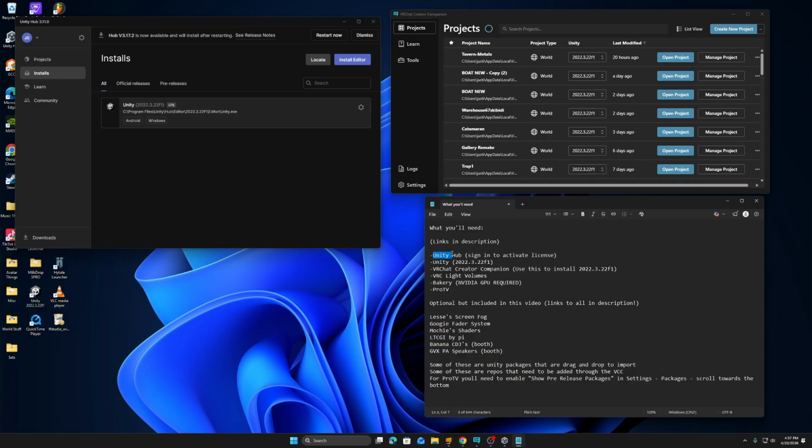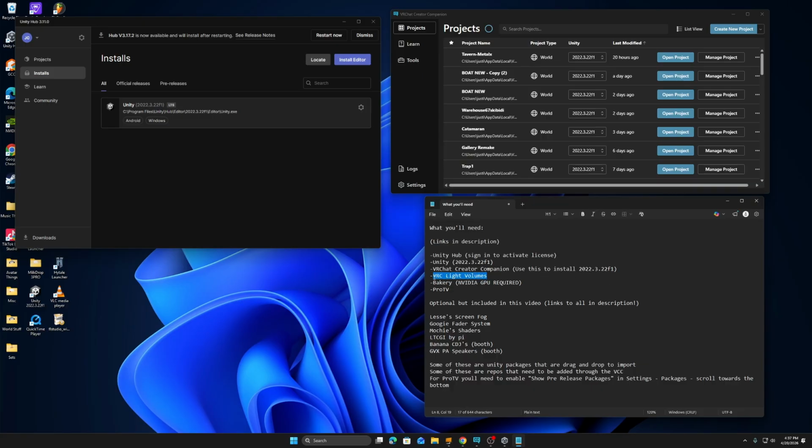You need the Unity Hub, and basically you'll make an account for that to be able to sign in. You'll want to download this package. Don't install it with Unity Hub. Download the VRChat Creator Companion. All these links are in the description, by the way. But the Creator Companion will find it and install it for you and do everything that's needed.